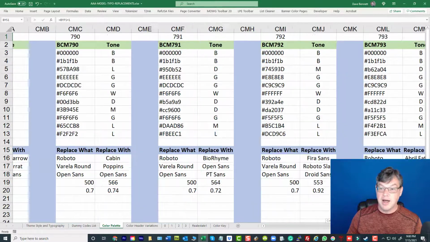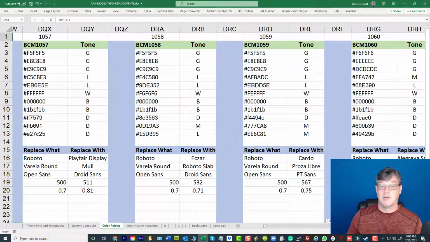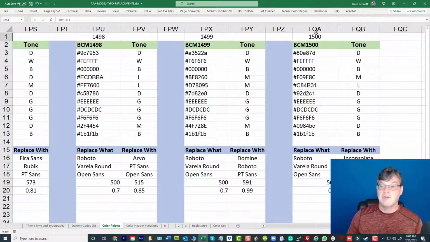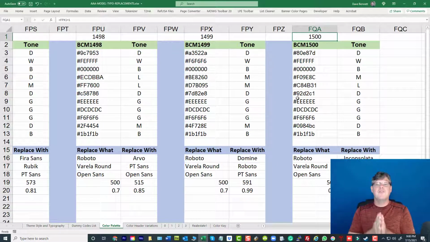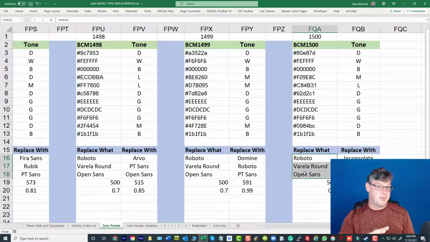But how many do we have? Do we have like 1,000? Wow, way over 1,000. As a matter of fact, 1,500. We could add to it. We stopped at 1,500. Because guess what else we have? Font combinations. Now, we have 3 font families by default in a template. That way, you know, you can have a certain font that would be for the headers, for example. Different font for the paragraphs.